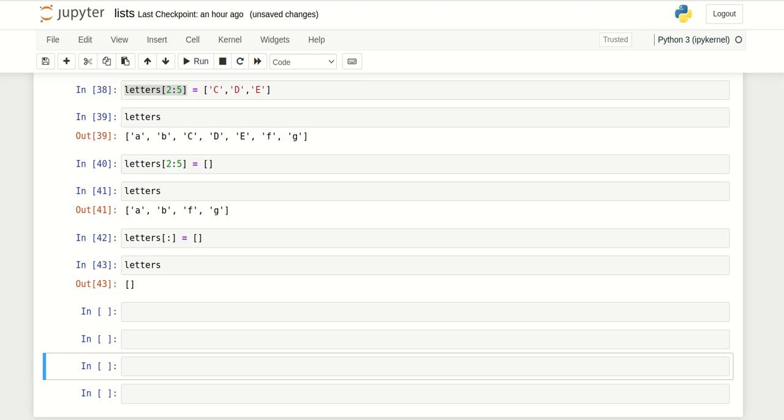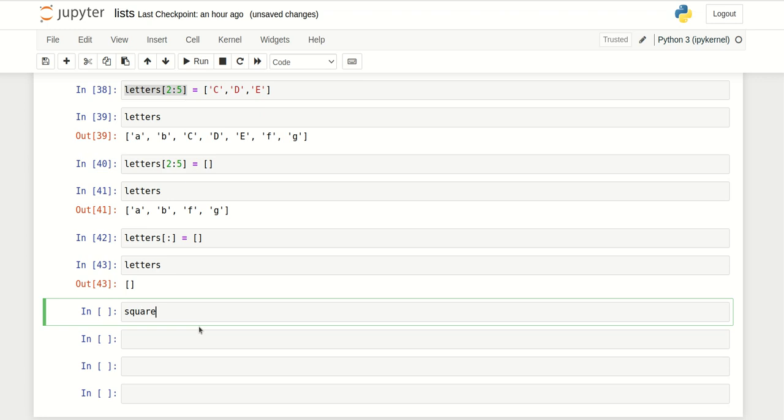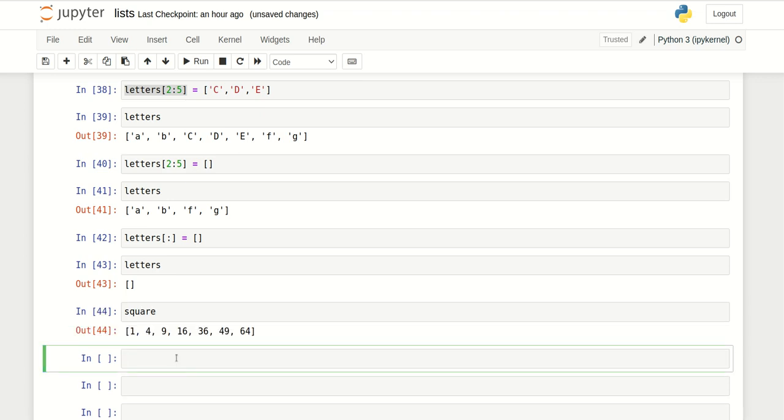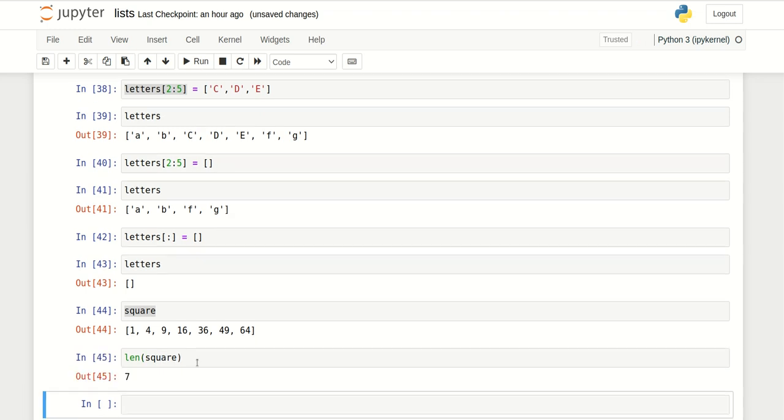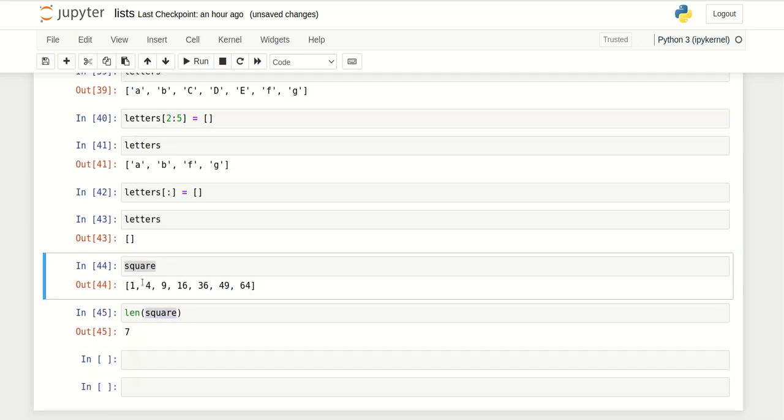Okay, now we can discuss about another method, that is called length method. Okay, so we have the square, right? Now if you want to see the length of this particular list, we can use the method called length. Here I can check length of square, that will be 7, that is 1 2 3 4 5 6 7.